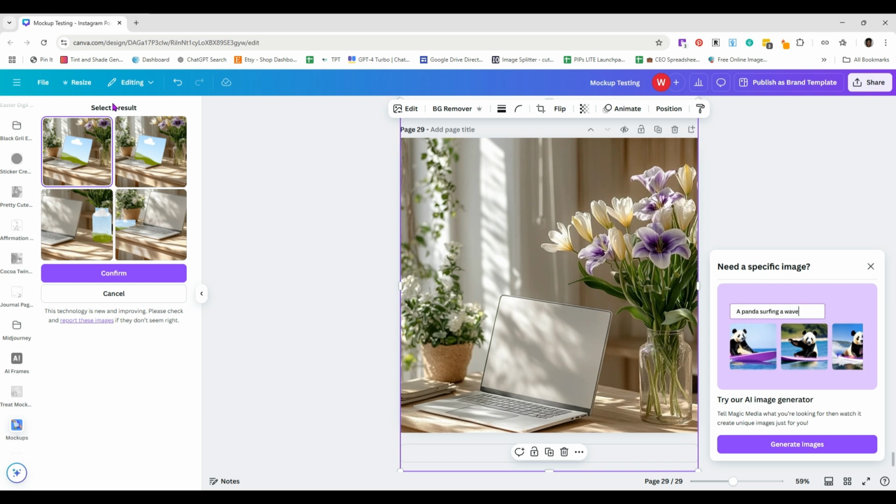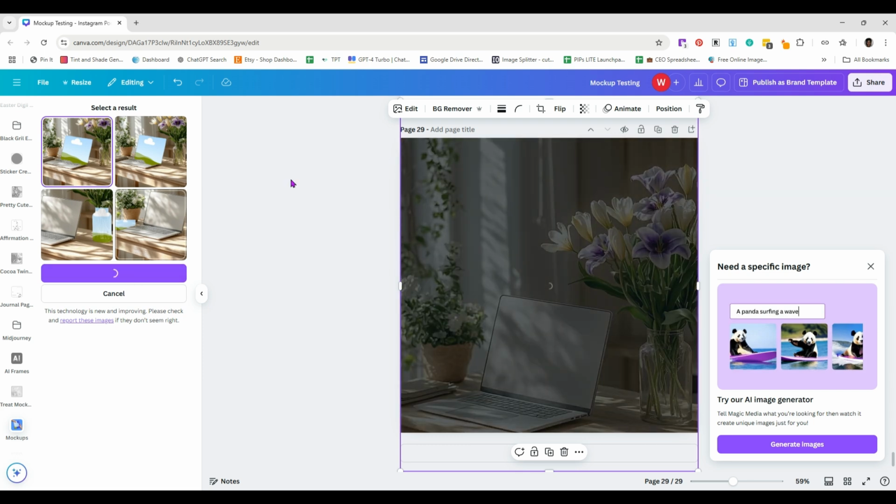Okay, so here it has given me a couple of options. I can't really tell the difference between this one and that one. I think I'm going to go with the first one.